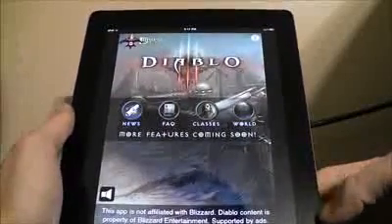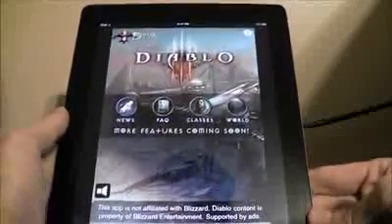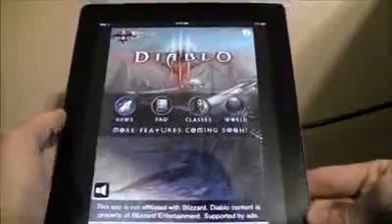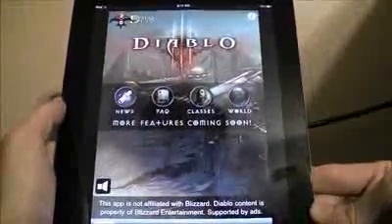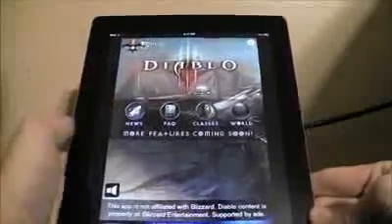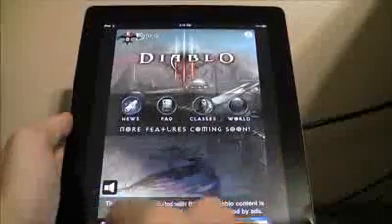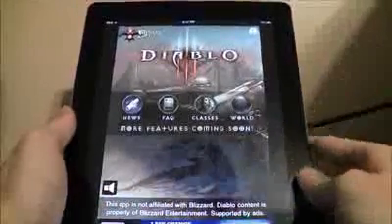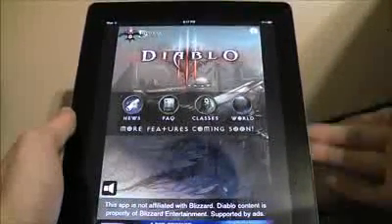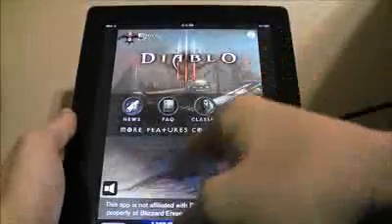So I'm just going to go through what this app is. It's a subsidiary with Diablo fans. All the news comes from there. There are ads at the bottom, but it's the best app for Diablo news, and it has a class calculator. So I'm just going to go through all these things.